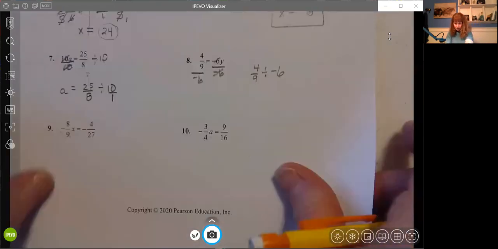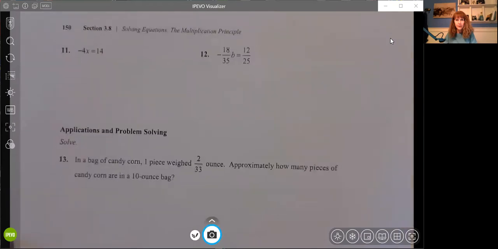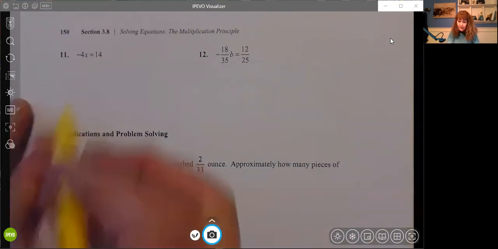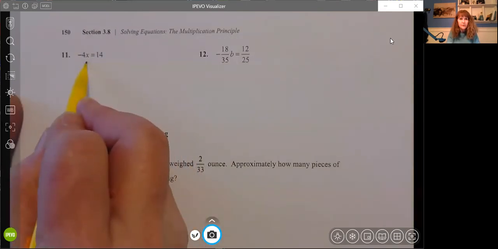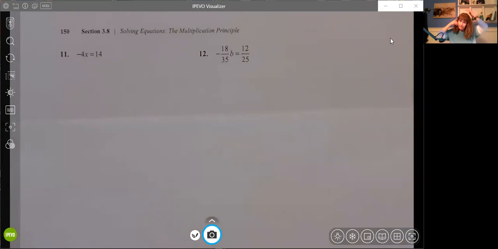Now, I'm going to turn this over, and I think we're going to do story problems. Well, there's a couple more here, you know, that if you wanted to, well, here, this one, there's no fractions involved in this one. So it's kind of a nice review. It's a good review. Let's look.